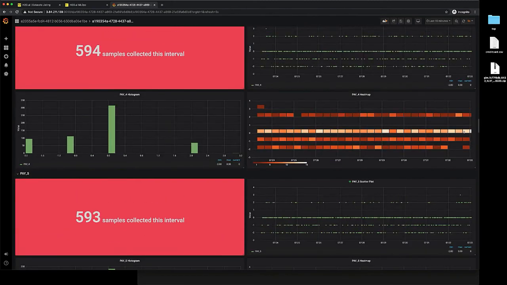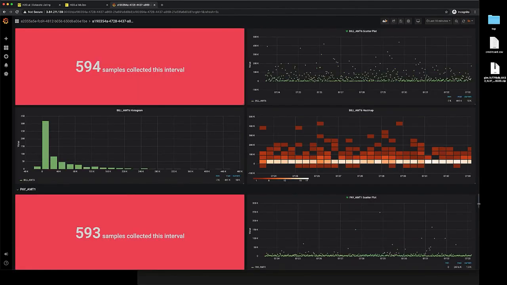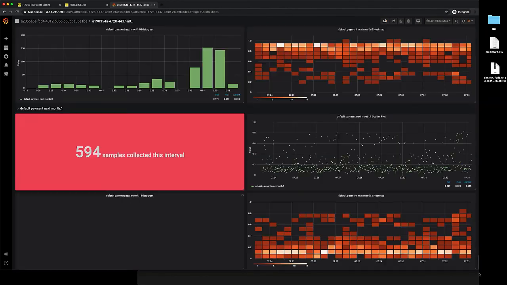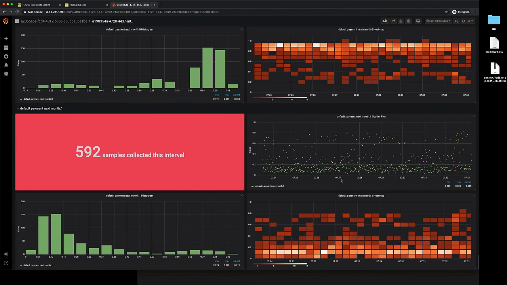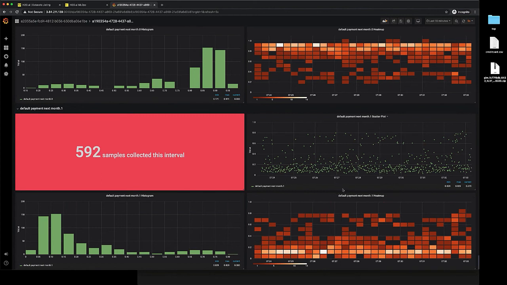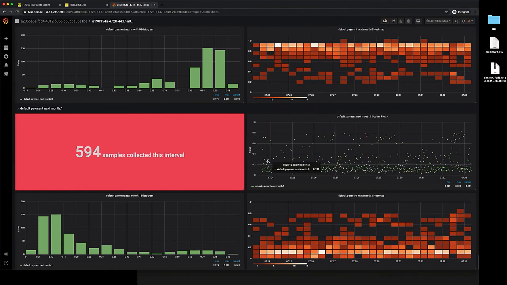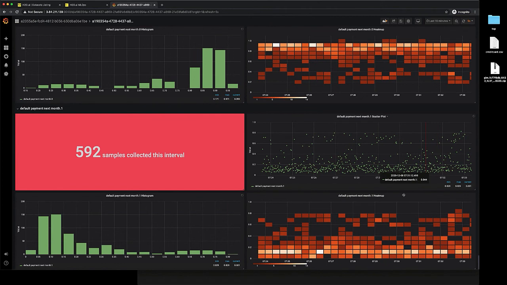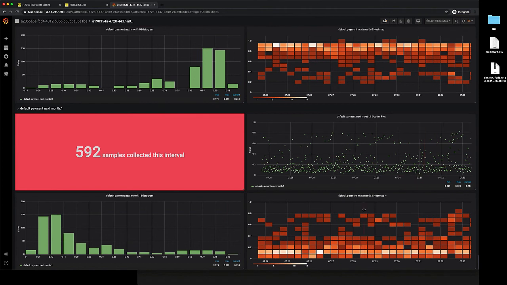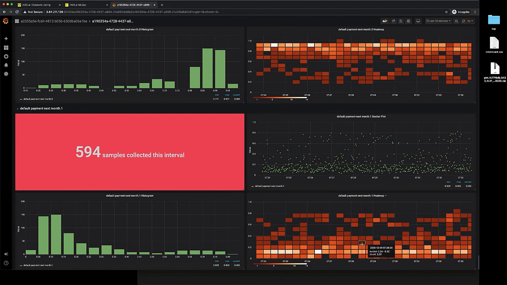If we scroll down near the bottom, we will see the response column. So this is kind of interesting because here we see a scatter plot showing us the predicted values over time. We can see a heat map, and here the color of the block represents the number of points.